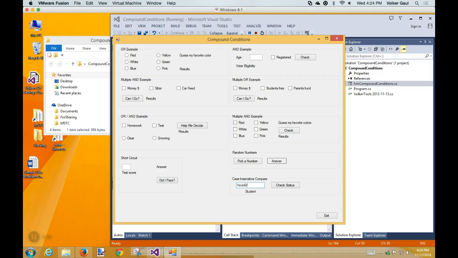I can mix it up however I want, and it recognizes me. So that's ToUpper and ToLower. Those come in very handy for case insensitive comparison, because whenever you do if statements comparing strings, they're always case sensitive.